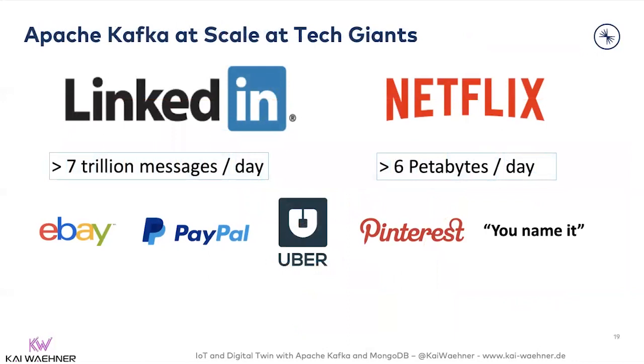Kafka was built for scale in the beginning 10 years ago. So companies like LinkedIn use it for really huge data sets. And also at Confluent Cloud, where we run Kafka and its ecosystem as a fully managed service, we have several customers which run over 1 gigabyte per second with one single Kafka cluster. So it's really working at scale. But keep in mind, Kafka is not just used by the tech giants. I think you know that already. But today, almost every big company has several different Kafka projects for many different use cases.